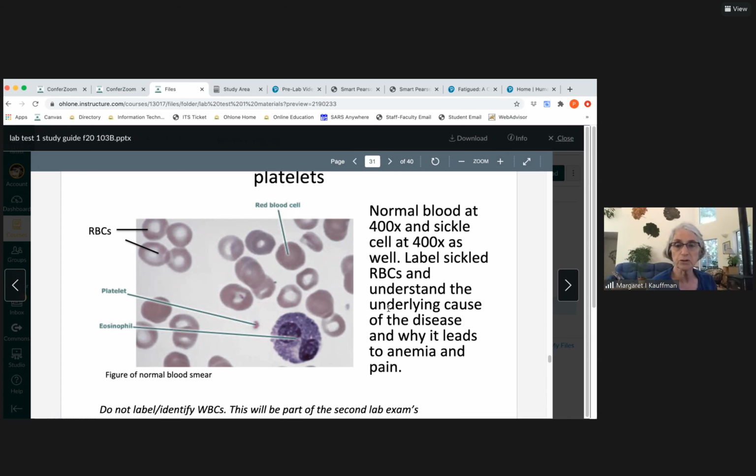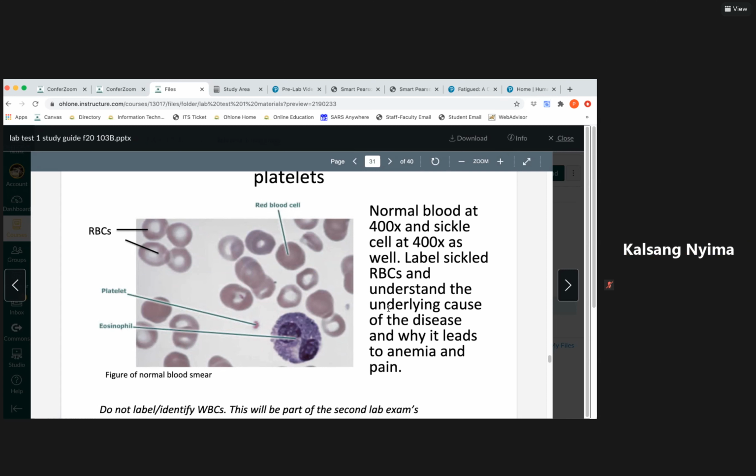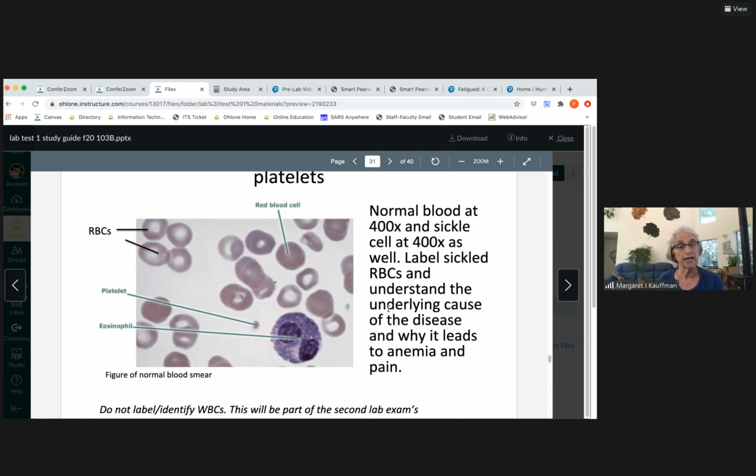Now, hemoglobin is normally made, and it has a normal structure. The red blood cells have a normal shape when oxygen levels in the blood are high. But when oxygen levels drop, for whatever reason they drop, it could be because the person is exercising, it could be because there's poor blood flow to some area, instead of the hemoglobin just dumping off its oxygen, the protein parts of the hemoglobin make temporary bonds to other hemoglobins. So they literally make a chain of hemoglobin molecules that are temporarily bonded together.